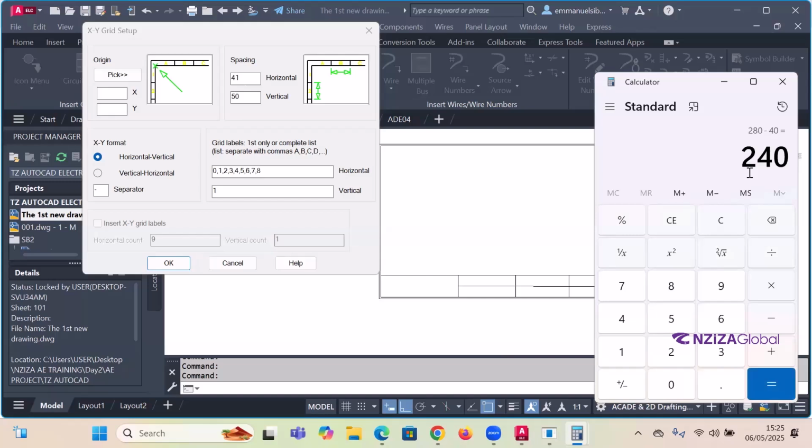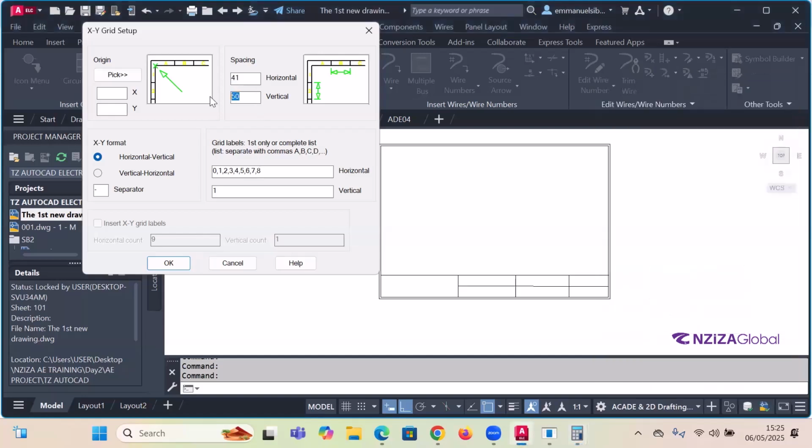Then let me make from A, B, C, D, E. Let me finish to E. It means 5. Let me divide this one by 5, is equal to 48. Then right here 48.